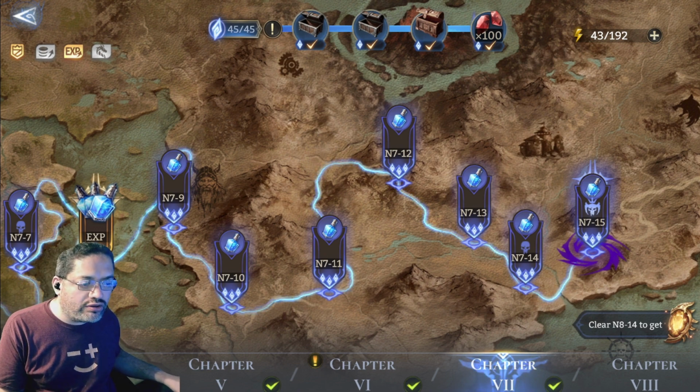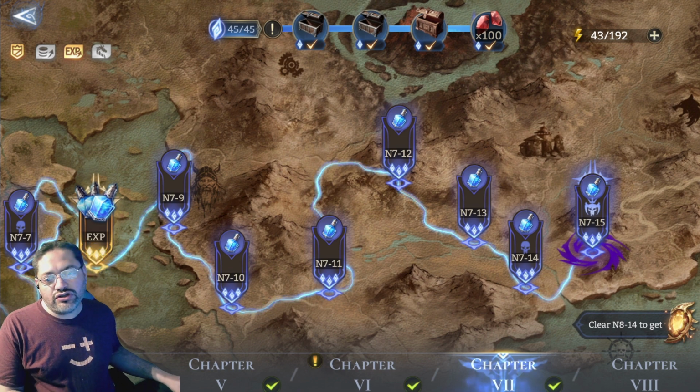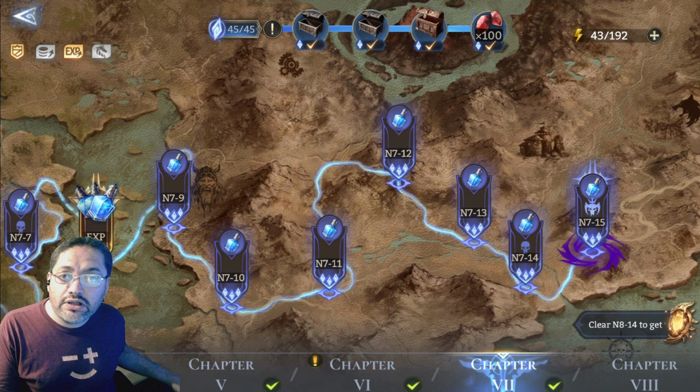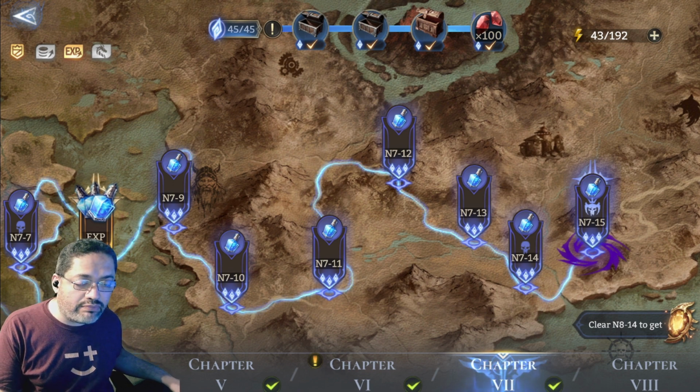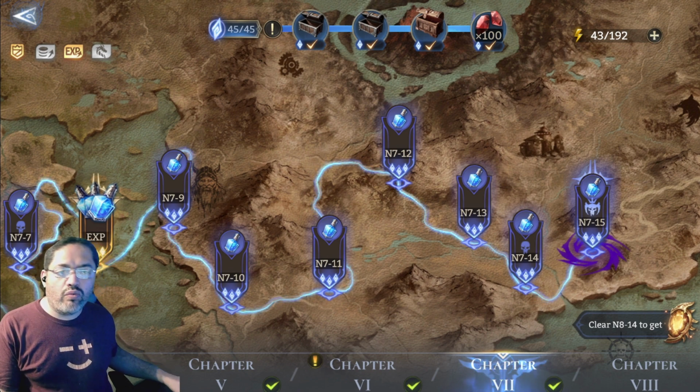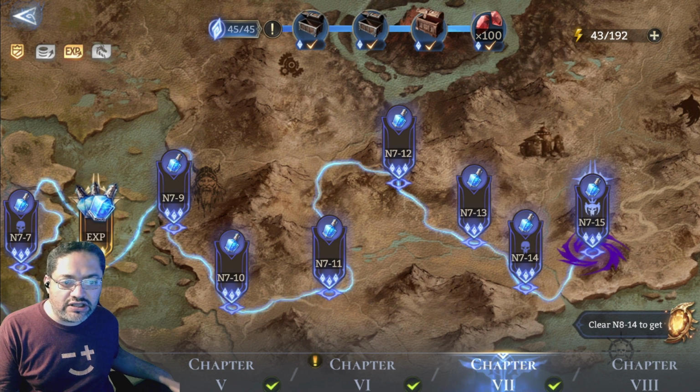Today I'm going to show you how I approached three-starring the Stage and Normal campaign, Chapter 7, Stage 15. I'm going to show you the clip of the run as I set it up, briefly introduce it, and let it run. Then at the end I'm going to show you what the builds look like for the champions that I used.